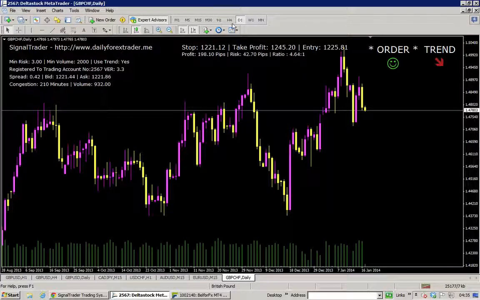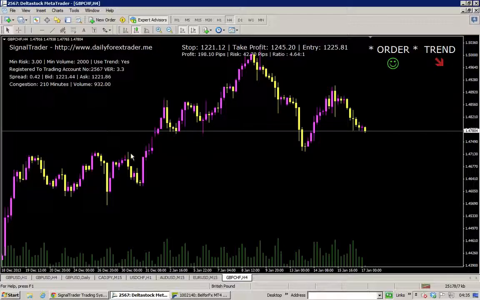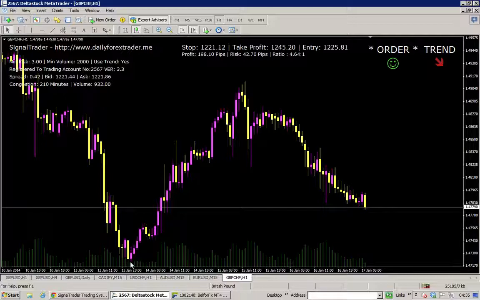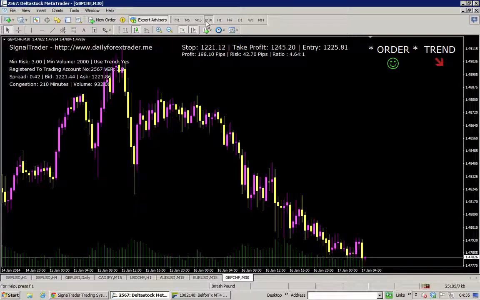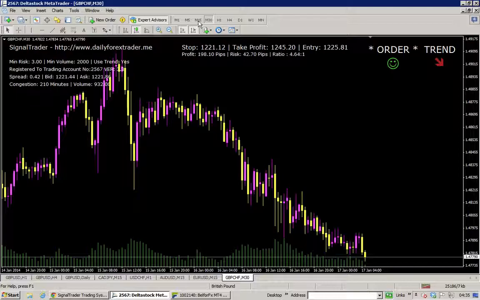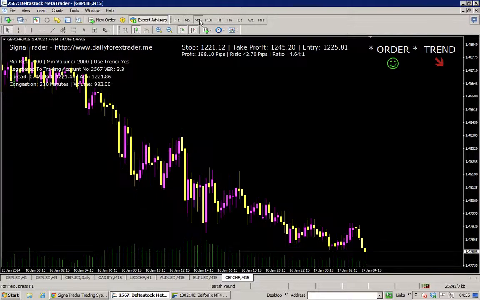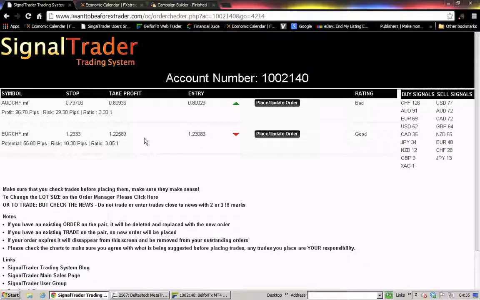That's daily. 4 hourly, just to confirm that. Okay, we've come up, we've come down, we've got a way to go down to our target, which is there. Hourly chart, confirmation again, the next breakdown is actually there, so it's got a bit of a way to go. 30-minute chart, everything's really confirming that this is okay. Don't just go placing trades with SignalTrader. It's your responsibility to decide whether the trade is valid or not. Okay, because sometimes you may look at the chart and go, it's not valid.